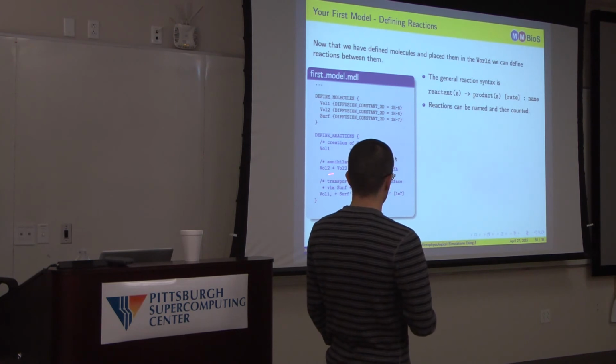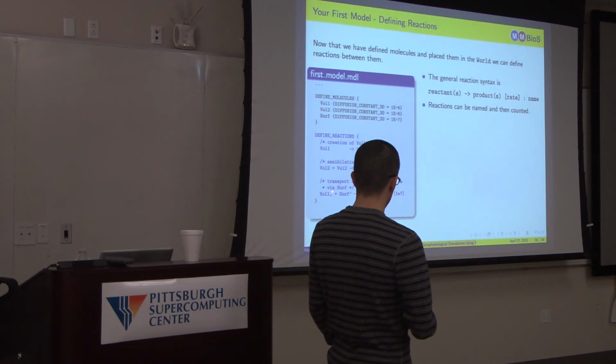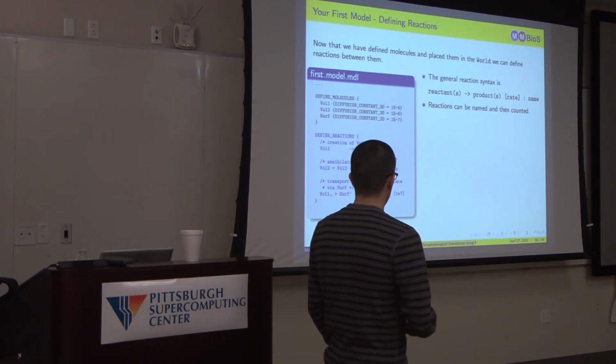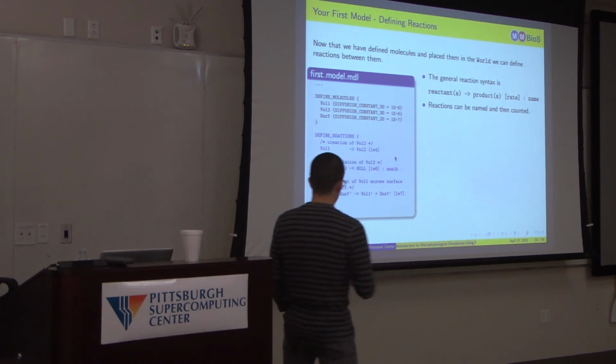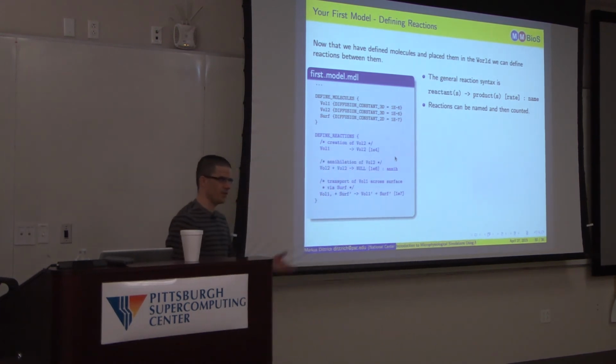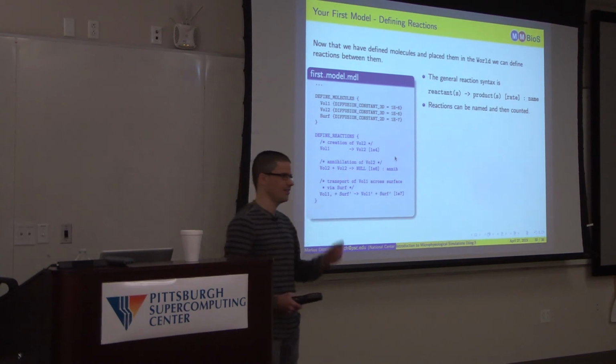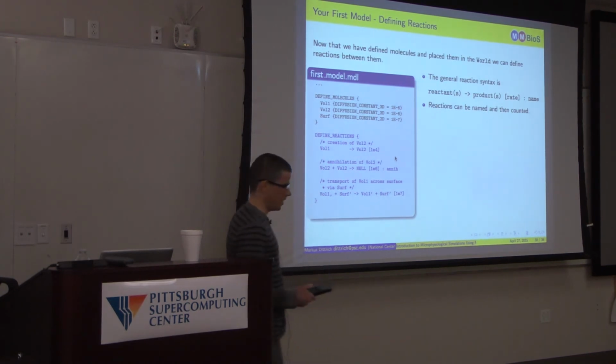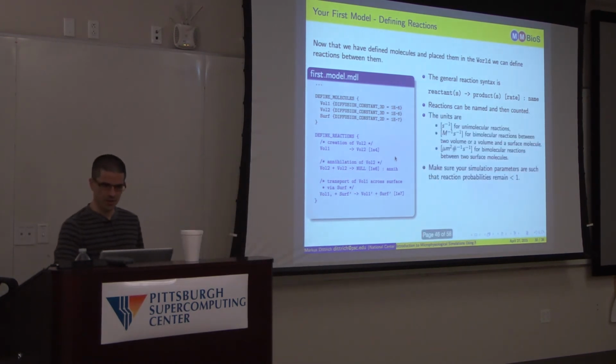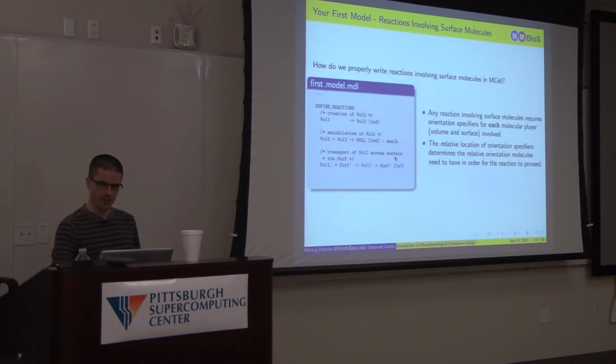And then let's briefly talk about this kind of reaction. Again, you can see we have these commas and apostrophes. As soon as you have reactions that involve a surface or surface molecules, you have to think about the orientations again. So let's talk about this reaction here. So let's see.